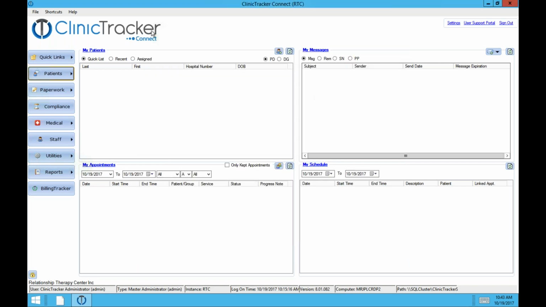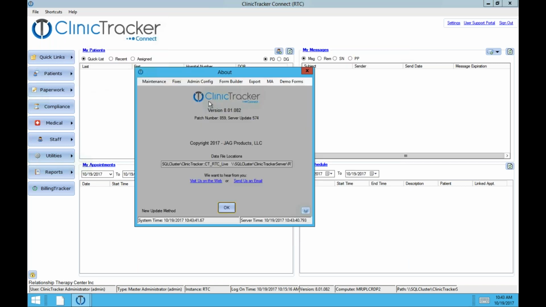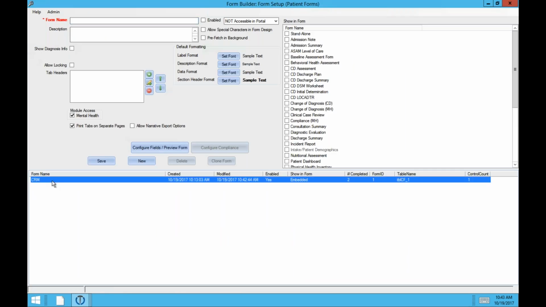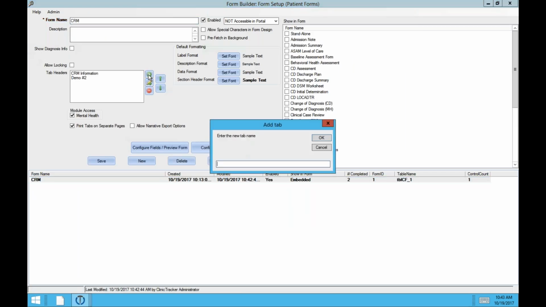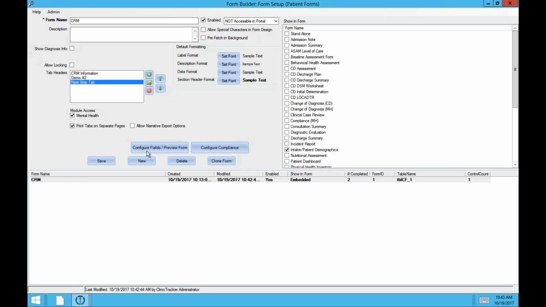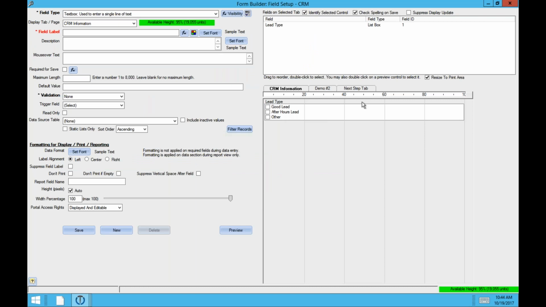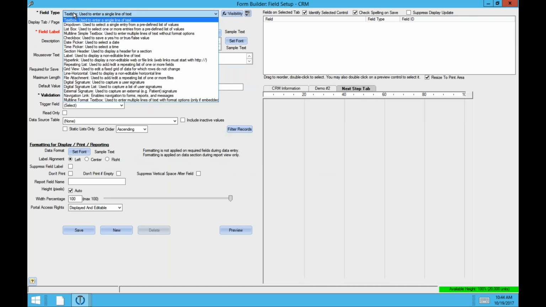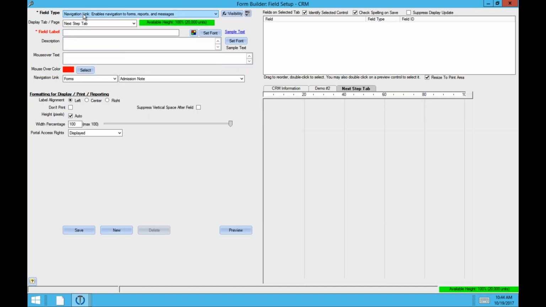Okay, so let's take a look. I'll give you an example here. I'm just going to use this same form, and here I'm going to put in a next steps tab. On the next steps tab, what I'm going to do is I'll come down here and then go into the navigation link field type. So the navigation links allow you to move through the system in different ways. So in this case, we're choosing a form navigation link.